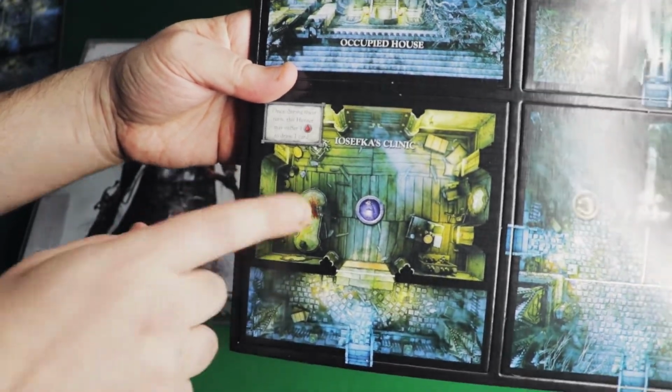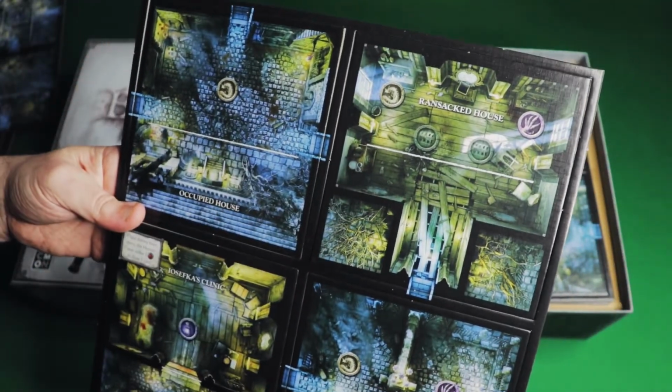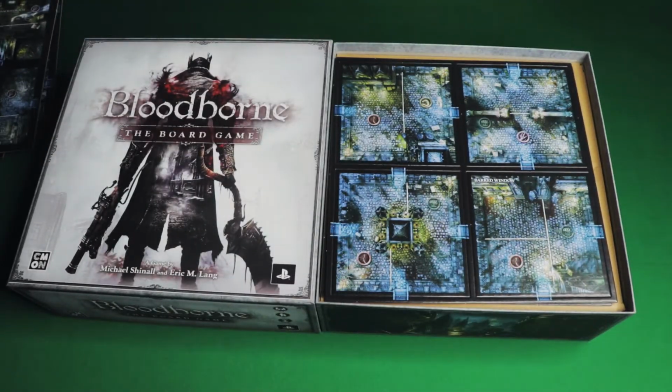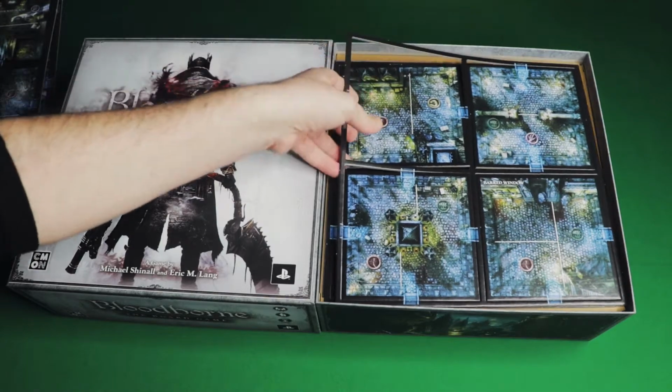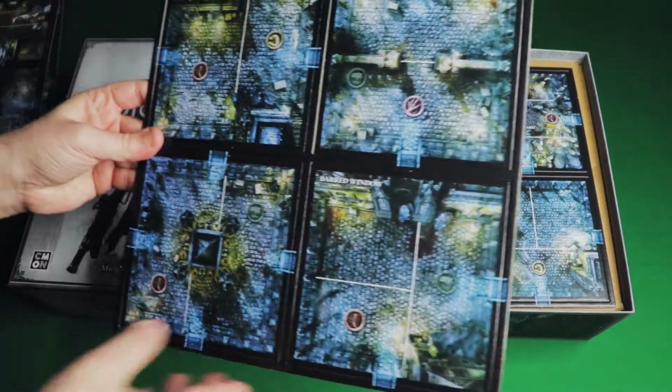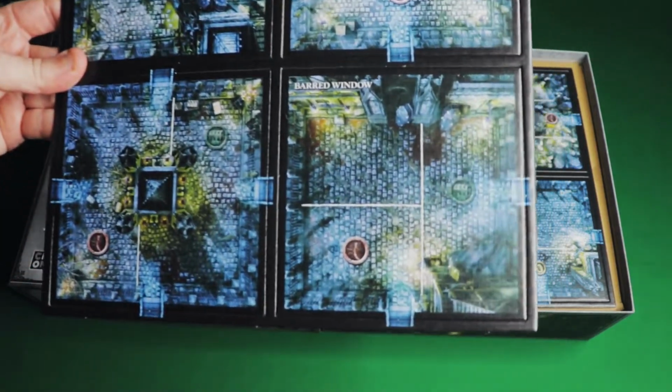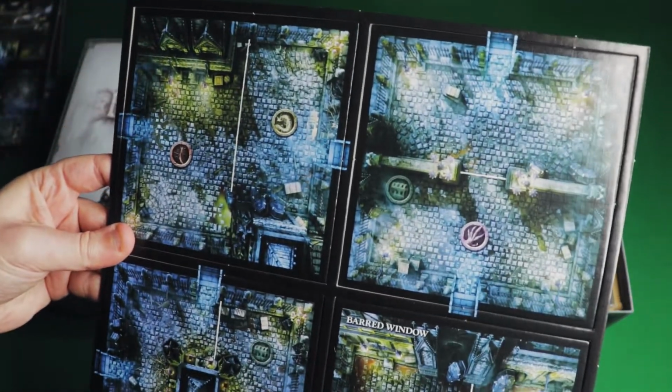Josefka's Clinic, right here. We have a ransacked house, a lot of exterior areas. Okay, some more tiles. There we go. Alright, show it a little bit more in detail. Okay.